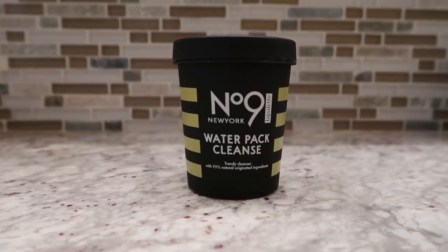So I have two different cleansers to try. This trendy cleanser has 95% natural ingredients and also contains hydrolyzed collagen and hydrogel. Collagen is what gives your skin nice texture and glow — it's so great for your skin. I really like that it's infused in a cleanser so my skin can absorb it while I'm washing my face, giving me a treatment while taking off impurities and makeup. Right off the bat, I really like the packaging — it seems very sturdy, I could take this traveling.